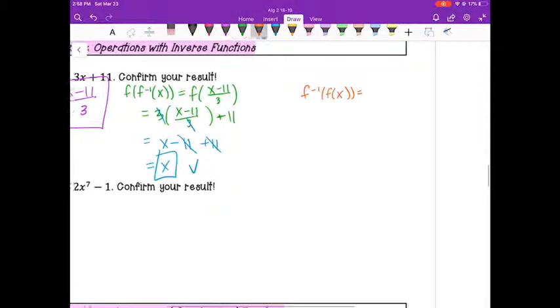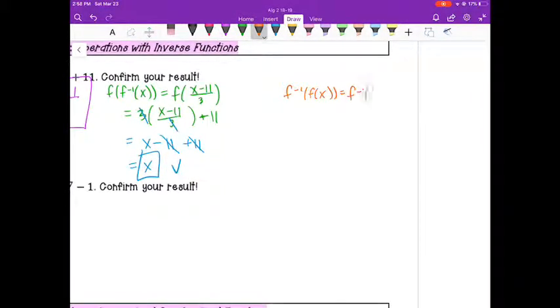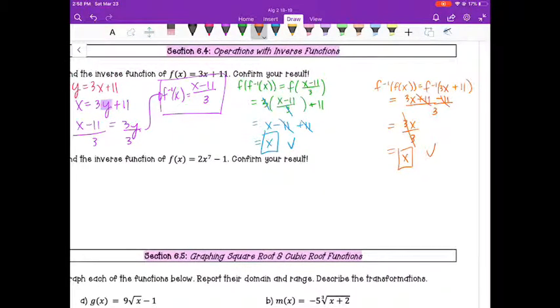Now we'll go through it for f inverse of f of x. Well, that means that into f inverse I'm plugging in 3x plus 11, there we go. And I am going to take 3x plus 11, and then I'm going to subtract 11 and divide by 3, just like my f inverse function tells me to do. Well, notice things cancel in a slightly different order, so my 11s cancel first and then my 3s, but sure enough, I still just have x by itself. Whenever you are testing to see if two functions are inverses, when you plug them both into one another, you need to end up with just plain old x.